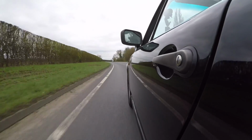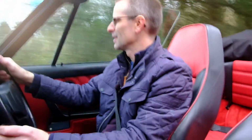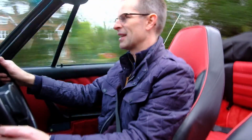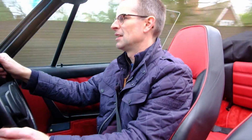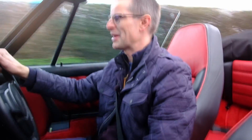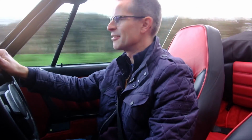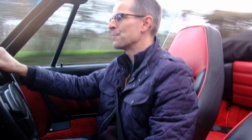Now 10 years ago or so, I was all set to buy one of these, a coupe version anyway, because back in the early noughties, you could pick up a 911 SC coupe for under 10 grand for quite a tidy one. And I was all set to do that. I took out a loan to do that, in fact. I was so dead set on having one of these things. Unfortunately, something else needed the money, and in the meantime, money didn't get any cheaper, and these got a lot more expensive. If I'd spent 10 grand on a 911 back then, it'd be worth about 30,000 now. Oh, how I laugh about that.